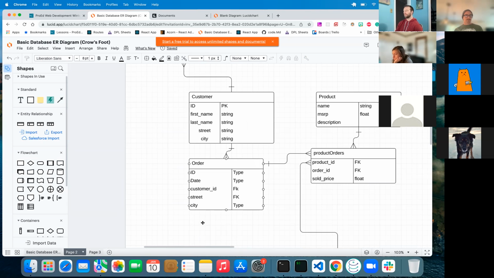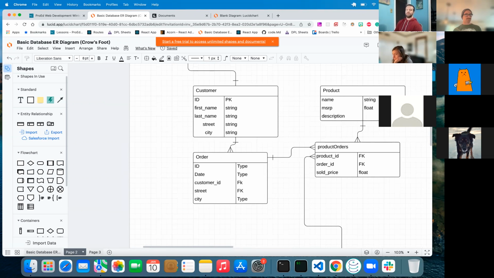So the reason why this might not be ideal is, first of all, an address has way more than just a street and city, right? It has a street, city, a zip, country, mailing address. So it has a lot more information.